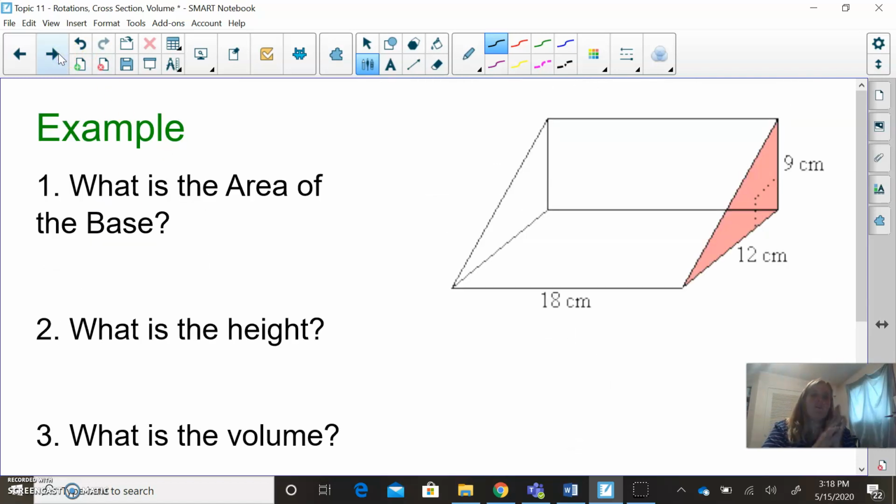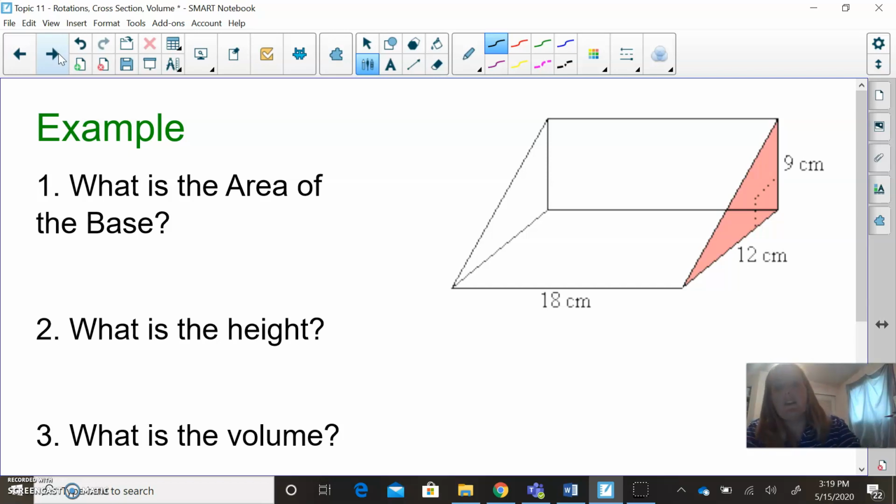So what is the area of the base? And the base is the triangles here. It's the triangles on the side, okay? I don't have anything here that's like that. But it really reminds me of a doorstop that you put in the door. I'm sure you've seen them. You've been in the classroom, right? So, the doorstop that we kick in the door. So we're going to find the area of the base.